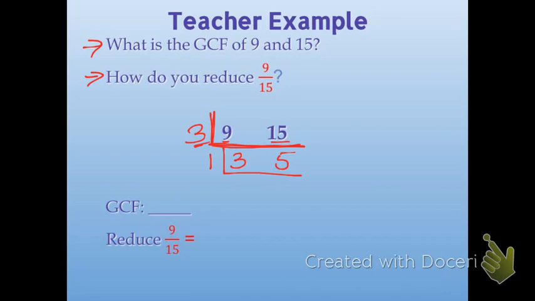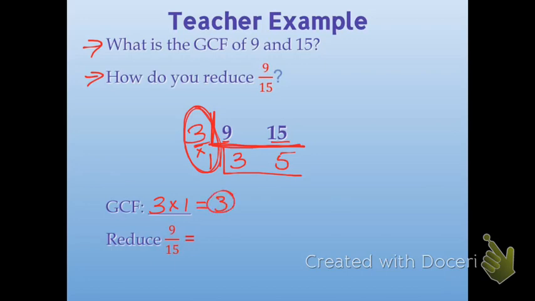We are finished dividing. There are no more common factors between 3 and 5. So it's finished. So the greatest common factor is what's on the left. So we're going to circle it. It's these two numbers multiplied together. Listen. So the greatest common factor is 3 times 1 or just 3.